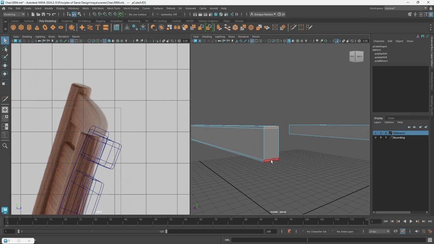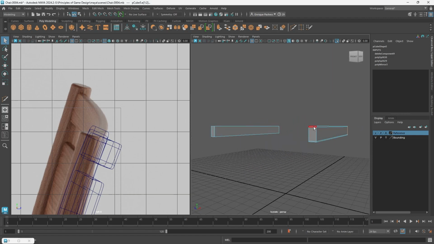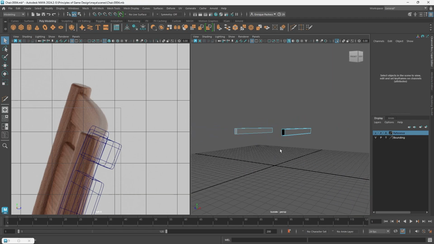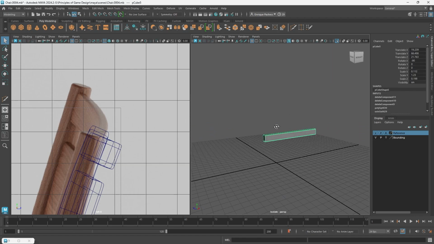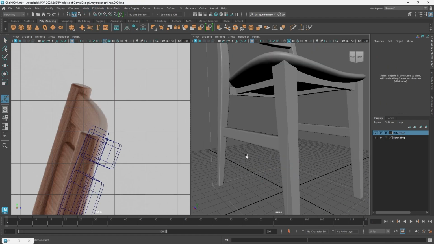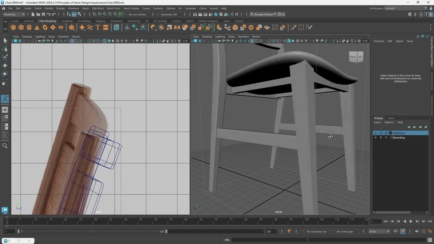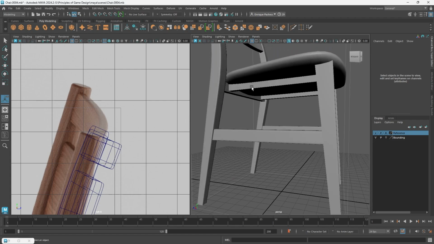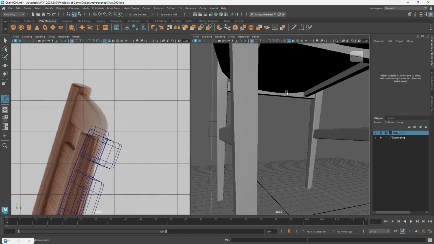So go ahead and select the faces that are stuck inside of our chair legs, delete them, then delete the side that is old, go back to object mode, Control-1, mesh, and mirror. And now we have these two crossbars fixed. Let's do the front, back, and seat crossbars as well.